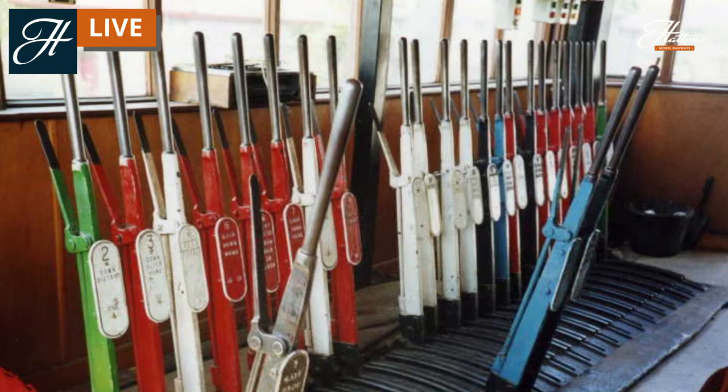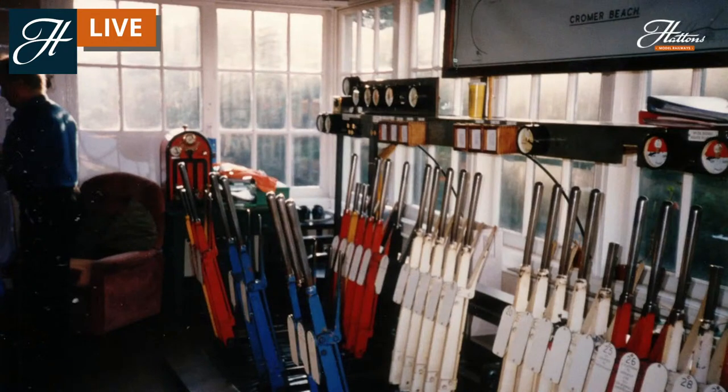The levers pull forward to activate and then go back to reset. The colours can change a little bit between different regions, but the general UK standard: red controlled a stop or a shunt signal; black controls a set of points; yellow controls a distant signal; blue controls a facing point lock; and white is a spare one you can use for something else if you're extending the railway or putting in different signals. This is one of the standard systems for the UK, but it did differ between the different regions and companies. Here we can see a green lever, and a range of the colours just mentioned, as well as more of those block section instruments.